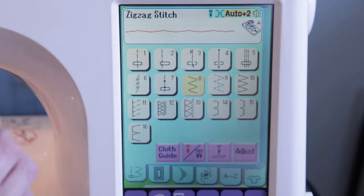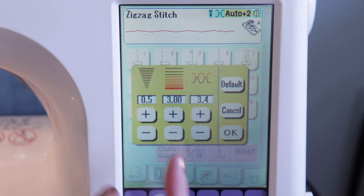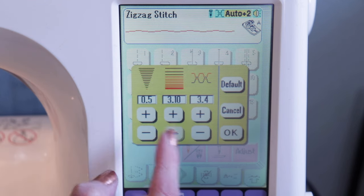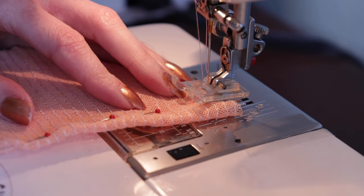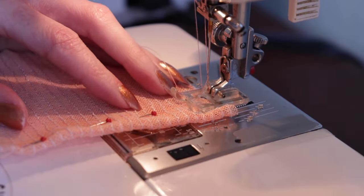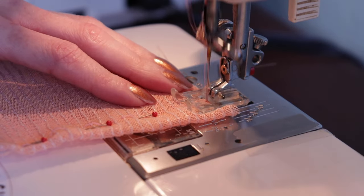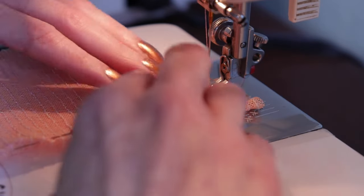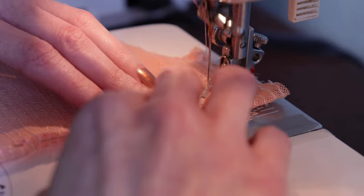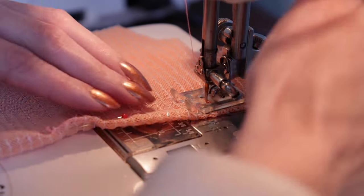To sew the dart on my machine, I'll be using a tiny zigzag stitch with a width of 0.5 and a length of 3. This tiny zigzag stitch locks the thread in the beginning with 3 stitches, but if you're using something like a straight stitch, you'll want a back stitch at the beginning of the dart. As you can see, I did end up putting the pins back along the dart line I hand basted. I liked how they held the fabric in line while sewing.